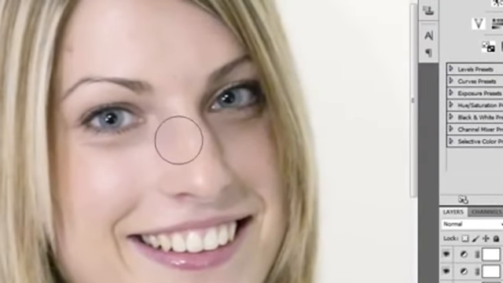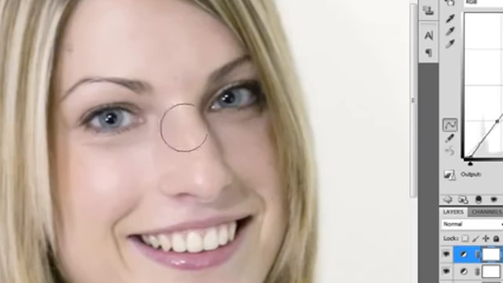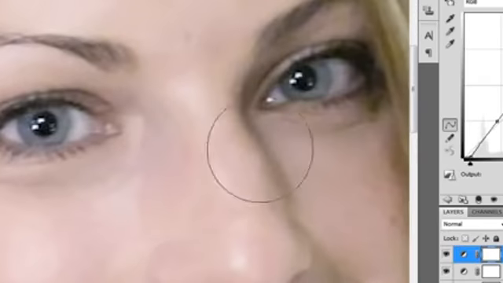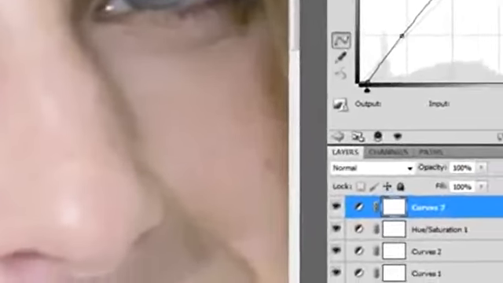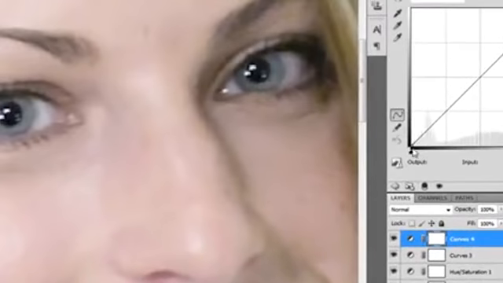Now if I hide this layer, you can see just a touch of the highlights disappear, making them a little bit more subtle, but making sure they're still there. Another thing I like to do for portraits is to make sure the eyes have good blacks in them. So I'm going to create another curves layer and pull down the blacks quite a bit so that the pupils are 100% black.